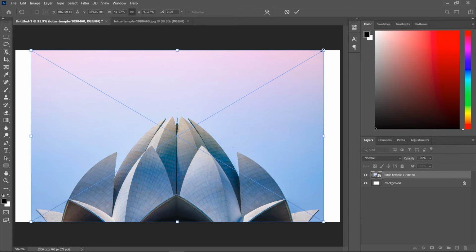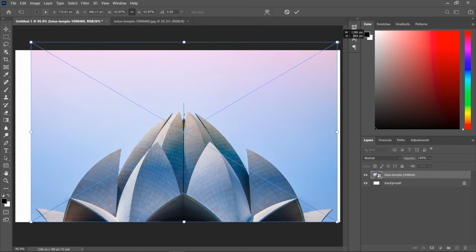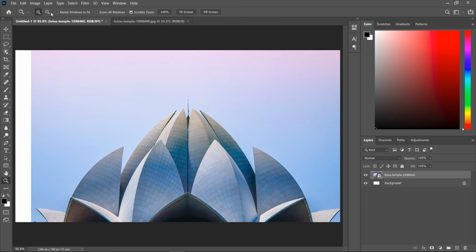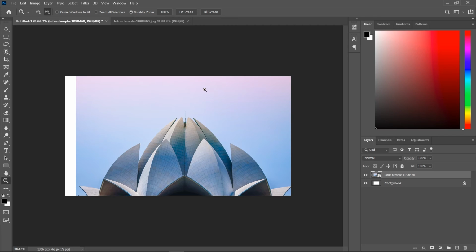I'm going to hover my mouse over the corners, this corner, and the icon of my arrow will change, right? It becomes this kind of two-sided arrow, and what that means is I can resize my image from this particular corner. You can do it from any of these square boxes. I'm just going to do it from this top right corner. I'm going to click on it and drag it up, but I still can't see the complete image. So I'm going to go to my zoom tool and hit the minus button here. You can also use Control minus if you want. I'm going to zoom out.